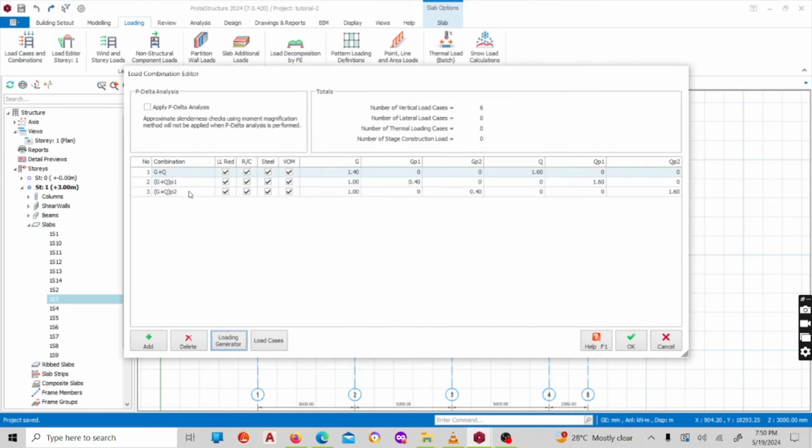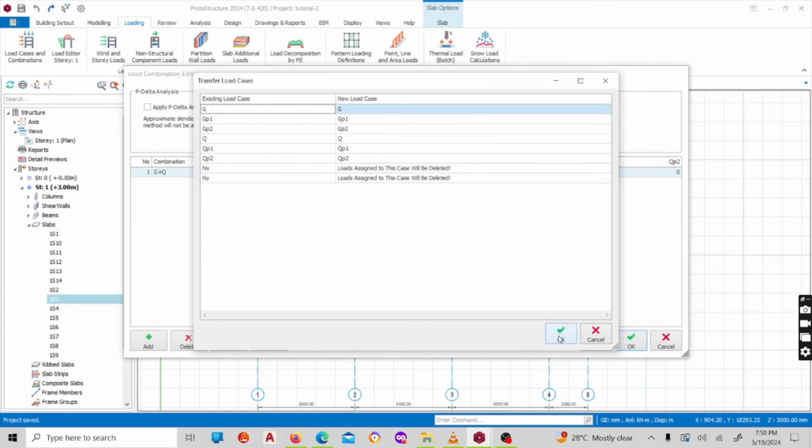And I say okay. When I come here, I'll just delete this, delete that. I'm just left with normal 1.4 and 1.6. That is how we normally design the structures theoretically. So I just press OK and I say OK.